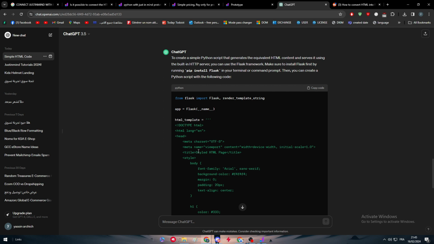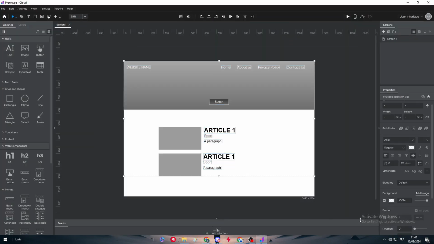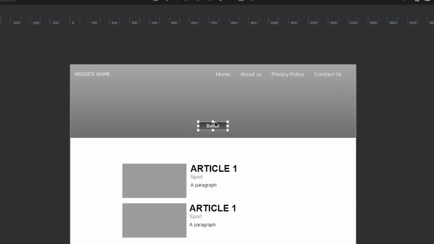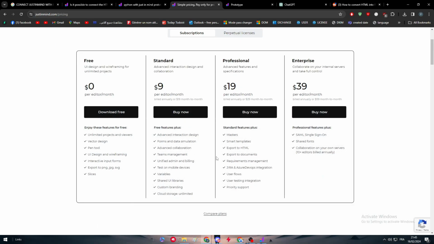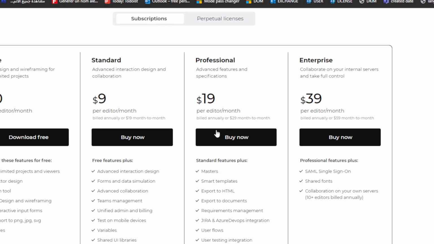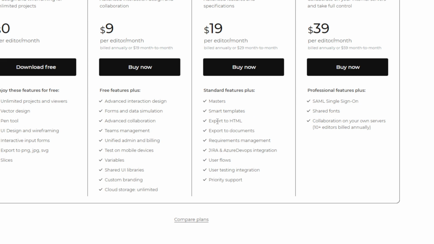This feature is only allowed within Flask, so keep in mind that you have to have three things, which are basically a premium version. So not only the premium version, you have to get the professional version within Justinmind. The designs with the free version are basically just a picture that you can screenshot and put in your bedroom. Otherwise, if you want it to be interactive, for example, add an event right here and make it go somewhere else, if you want something to be working in your designs and prototypes, then you have to go with this professional plan and get yourself the export HTML, so you can have smart templates and export them to real HTML, so you can really work with them and import them to your real website.